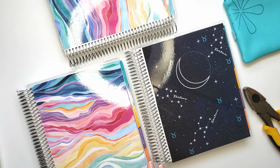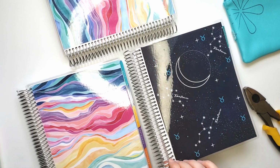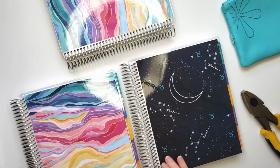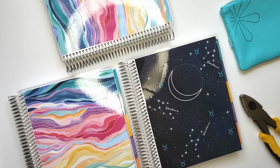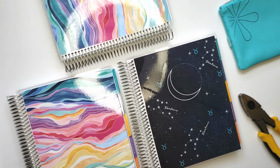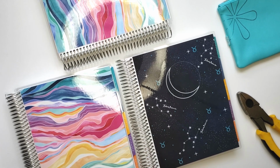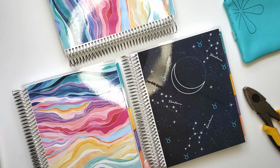don't have an 18-month coil, which I don't think this is, no, that's the same size, that you can only get about 3 or 4 months of these combined on a 12-month coil. So what I'm planning to do is do 3 months, so July, August, September, and then add the notes pages.